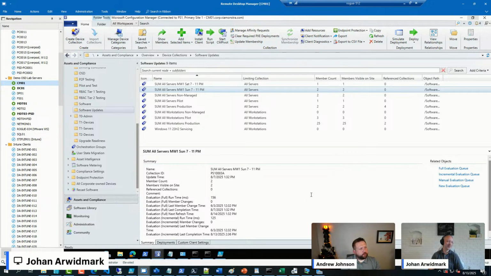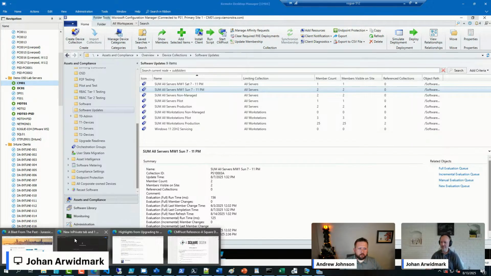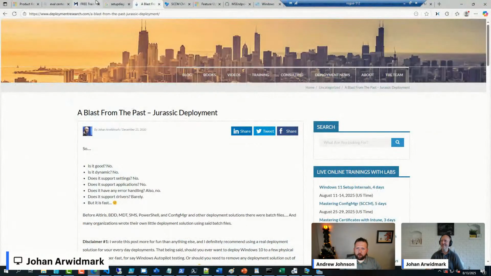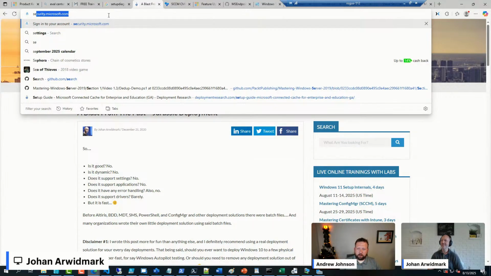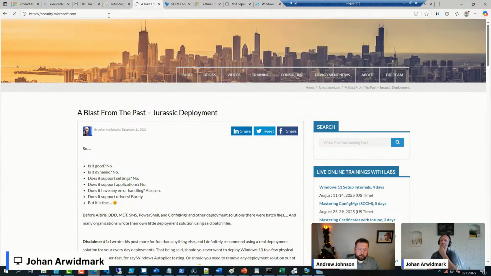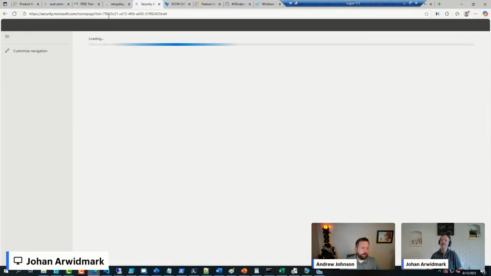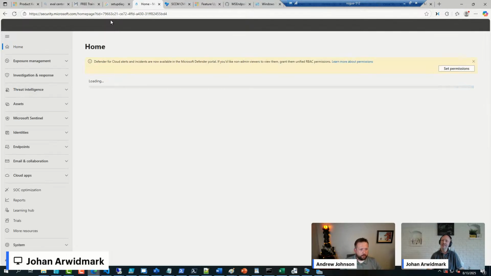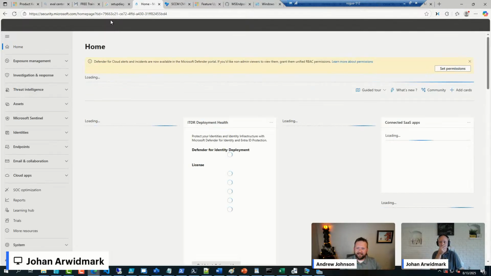Matt's saying, not sure if you've logged into Defender recently. I see the menu on the left looks different, but I'm not sure which one has changed for the E5 license. So haven't noticed anything, but yeah, same. I've been in there, but I haven't noticed anything. But I will say I've seen on the Entra Admin Center side of things recently, I've seen the left side navigation changing back and forth a lot for me over the last couple of weeks.